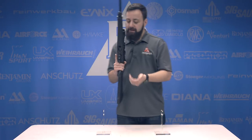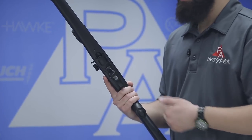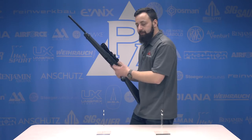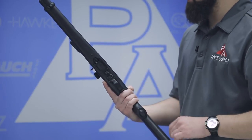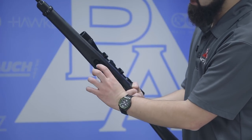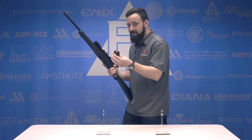Now, coming around to the left-hand side of the gun, we do have a crossbolt style safety. You can see when the gun is hot, you have that nice red ring there, and then you go ahead and push it through, renders the trigger inoperable, and you are safe. Now, moving forward to the magazine, this is patterned exactly like the firearm, which is very cool to see. It's the same profile and everything. You're gonna go ahead and put your thumb onto this tab and push forward. You're gonna reach your finger into this indent section here and then just pull out. Very easy to do. Now we have our magazine housing out.